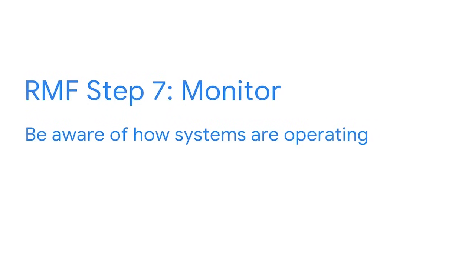Step 7 is monitor. Monitor means to be aware of how systems are operating. Assessing and maintaining technical operations are tasks that analysts complete daily. Part of maintaining a low level of risk for an organization is knowing how the current systems support the organization's security goals. If the systems in place don't meet those goals, changes may be needed. Although it may not be your job to establish these procedures, you will need to make sure they're working as intended so that risks to the organization itself and the people it serves are minimized.